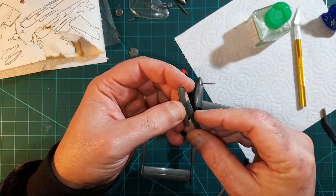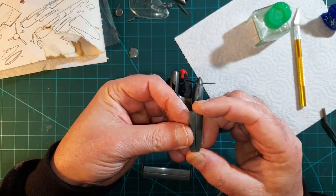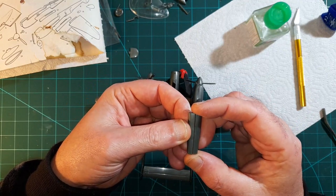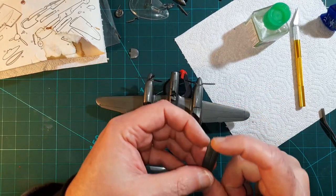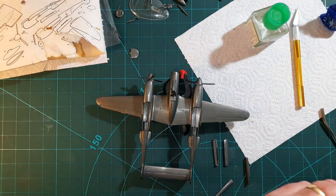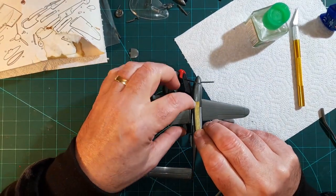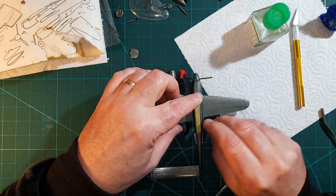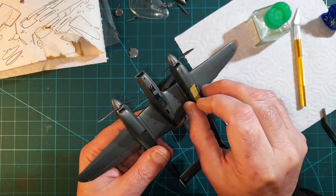Slightly wider at one end than the other, so I'm thinking the wide end goes at the front. It probably sits something like that. Looks about right. So put a bit of tape on that. We shall see. So does that look like it'll fit in there? Ooh. Not looking bad.